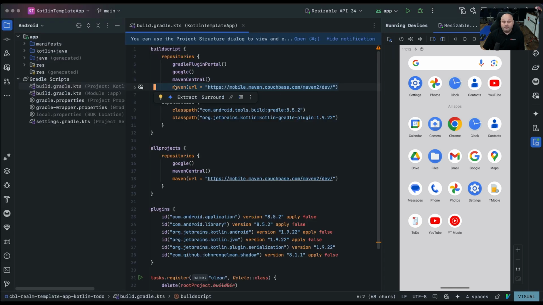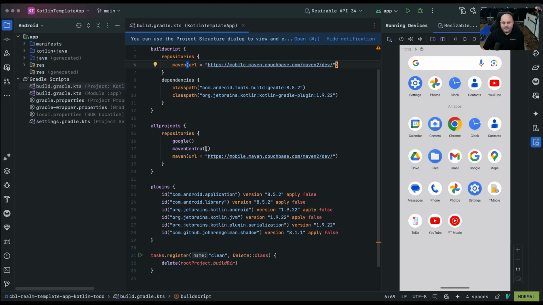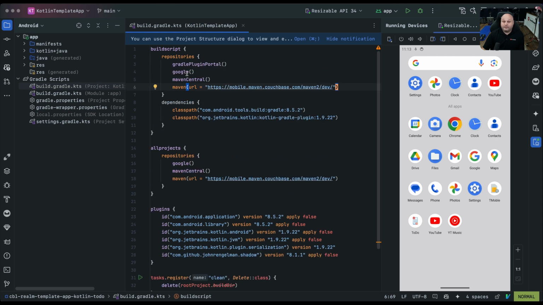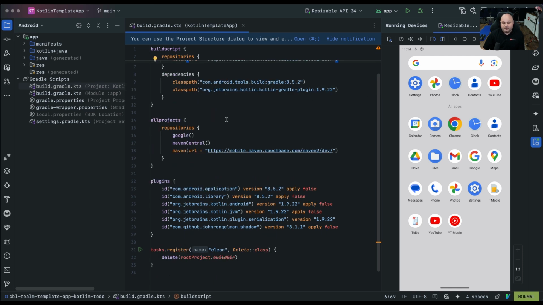So one, Maven directory: you have to add the Maven for the Couchbase server that hosts the packages. When we build our Couchbase Lite plugin, we post them on our own Maven server, so you'll have to add that URL in. That's what that does. You'll see here I've got it for both all projects and the current build script. This is a little bit more complicated of an application, so I want to make sure that we're definitely using it in any part of the build process that builds.